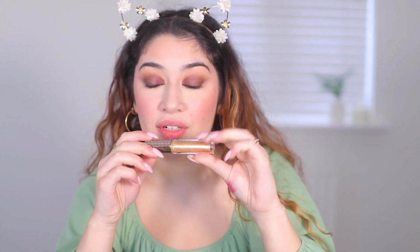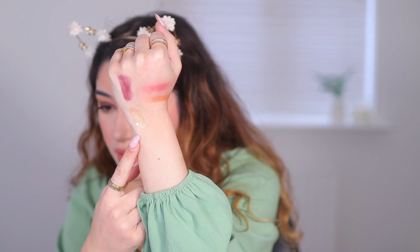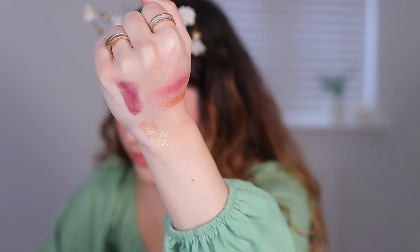And then we have Nippy's Shimmery Gold, which is just going to be a standard gold shimmery gloss. And that is that one there. I'll just put the brightness down. You can see just a clear, sparkly gold gloss. So that is that. That definitely looks very purple. So I'm first going to go ahead and try out Nippy's Shimmery Gold.